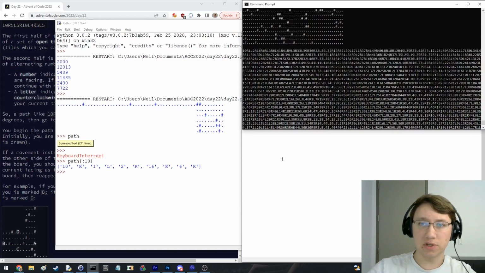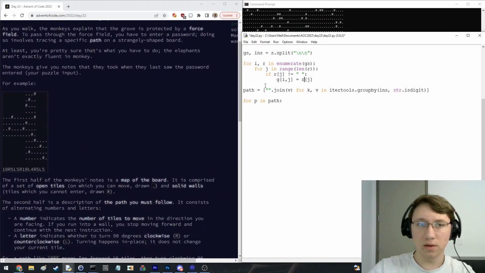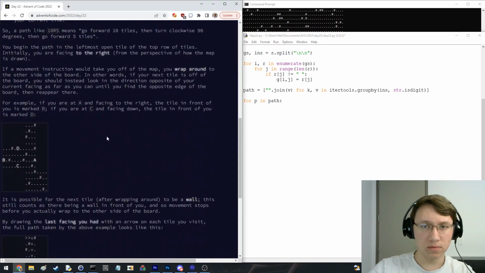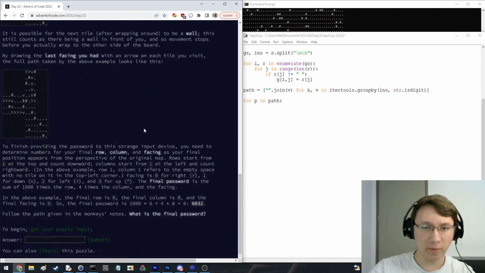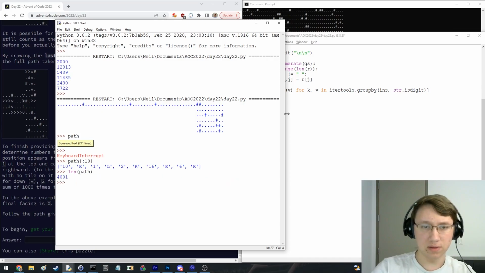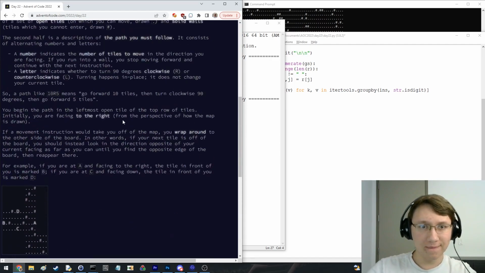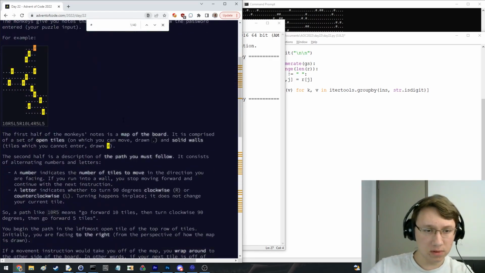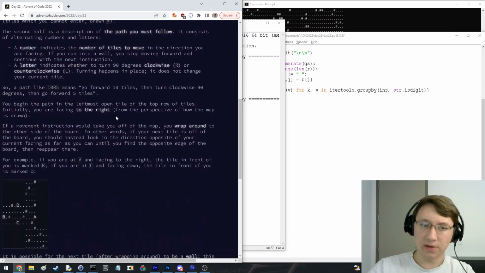And what we'll do is, okay, so our current position is going to be, what? The first empty tile. So what are these? Are these block tiles? Like if we walk into them, we stop. Also, how long is the path? 4,000? Okay, this is going to be a little slow. That's fine. You cannot enter. Okay, sure. And I assume if you can't enter it, you just stop.